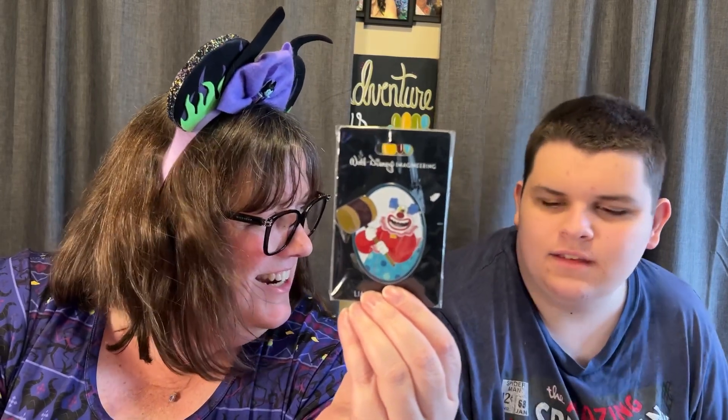But then, my friend Lisa also has an Inside Out collection like I do. You know how I collected all the WDI Inside Out except for one — the Jangles one? I didn't keep him because I thought he was creepy. But Lisa says I have to have him. She had an extra one and she sent it to me because she knows that if it's a gift from her, I won't get rid of it. So she has cursed me with the creepy clown. Now we have to keep this creepy clown. Where are we going to put him? We're going to have to put him with the rest of our Inside Out collection. Gosh darn it, Lisa — it is a good thing I love you. I adore Lisa. She is fantastic. Thank you so much. This is actually very sweet and very generous and I super appreciate it.